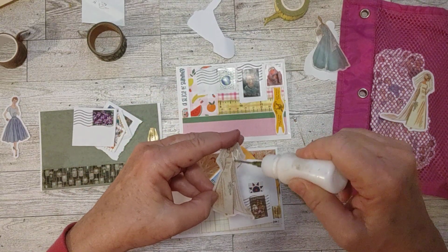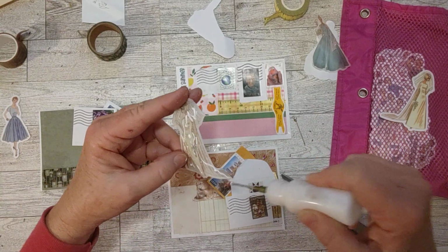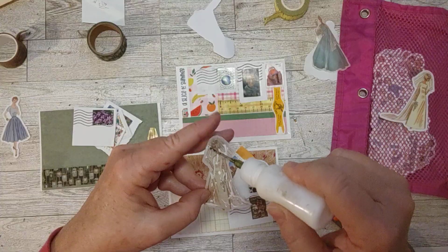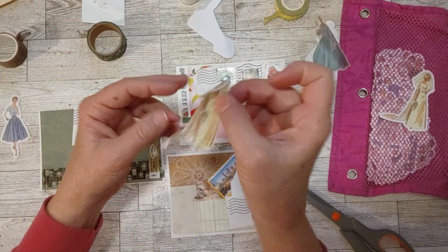Just a little bit. I could use my glue stick, but since I already have this open, let's just put some of this on here. I want to get it on the edges though. She's a sticker, but I want to make sure she stays down.